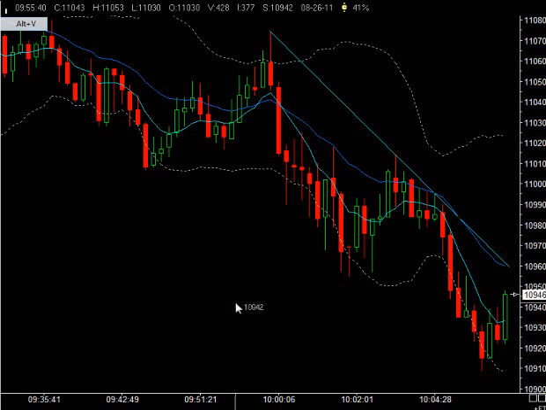I wanted to make a video today of a setup that formed on a small time frame chart, but you can apply it to any time frame. Basically, I know this is after the fact, but I still think you can learn a few things from it as far as trend lines go. You already know that I love trend line trading, parallel channels, and even breakouts from trend lines.